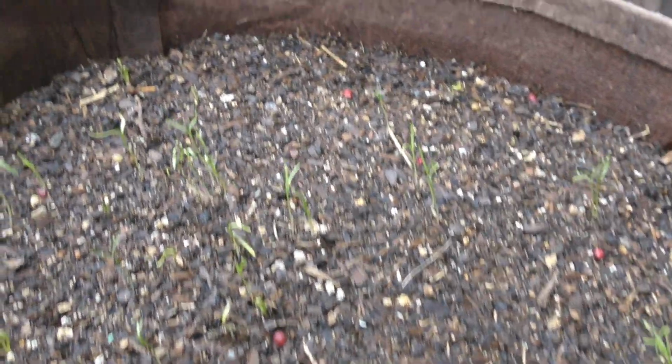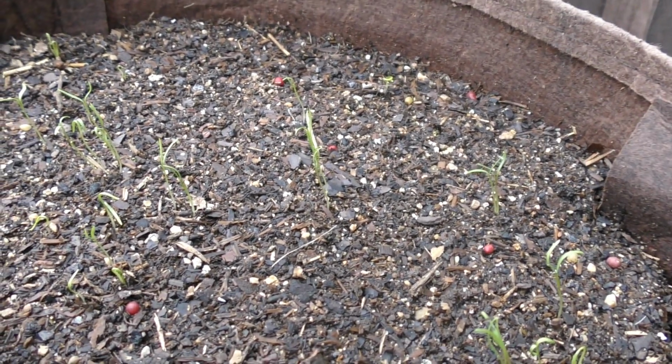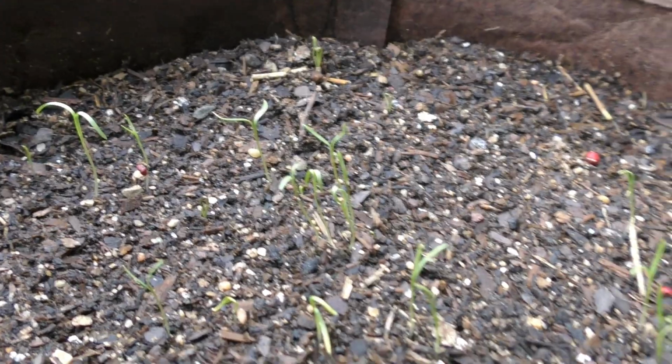As you can see, it's rather dark when compared with, say, this pouch over here. Just a whole heap more moisture is held at the surface. I took the towel off this afternoon because I didn't want to crush these guys too much. Fairly good germination rate, as you can see.